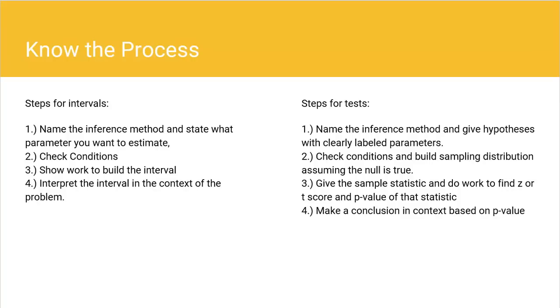When it comes to a test, step one is naming the test and giving those hypotheses and clearly labeling those parameters. Make sure that if you just put a P, make sure you are telling me what that P represents, the proportion of kids that play sports in Ohio, whatever. Number two, checking those conditions to build that sampling distribution. Three is really about determining your sample. How weird or not weird is your sample? And that all connects down to finding what we call test statistic, which could be a Z score or a T score and the P value. Understanding a P value is really big. Like if you truly think that you get what a P value is, whether it was taught to you well, or you just know it, then that's actually gonna help you in a lot of FRQs or multiple choice. But a P value is the probability of your sample statistic occurring or more extreme, assuming the null hypothesis is true.